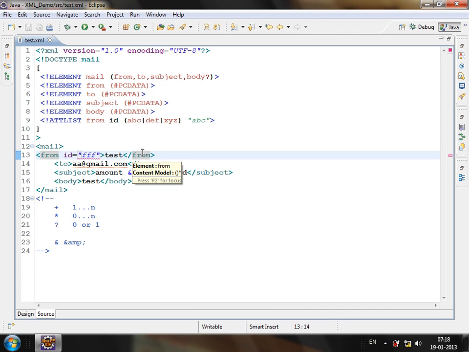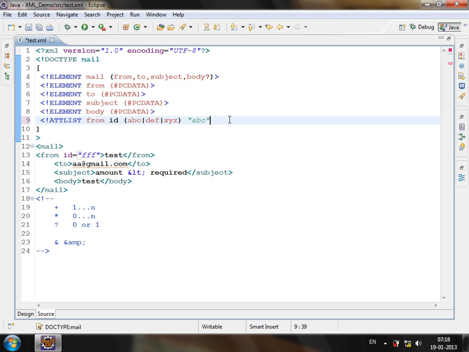Okay, so this kind of basic validations can be done for attributes using what we call a document type definition, or DTD, for an XML document. For an XML document we can define some attributes, or some values for attributes, or some basic validations for attributes, using the DTD. And this is how we can define attributes. And if we want to define more attributes, we can define them as well.